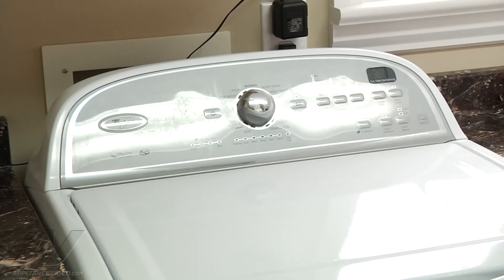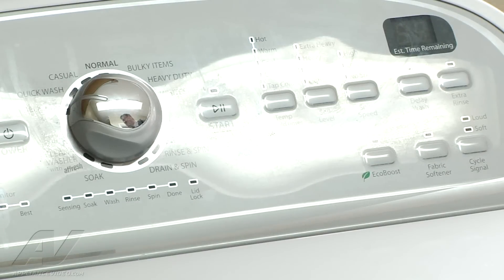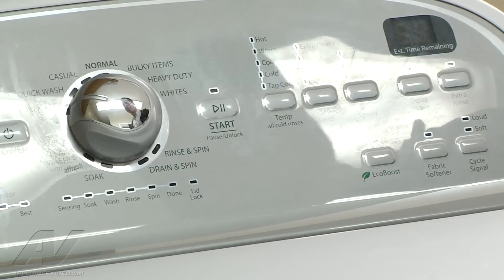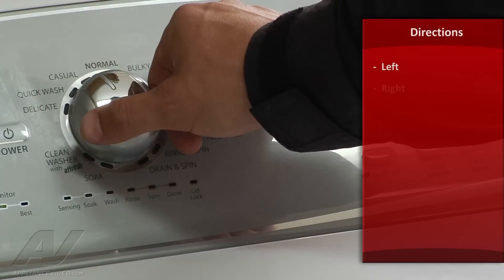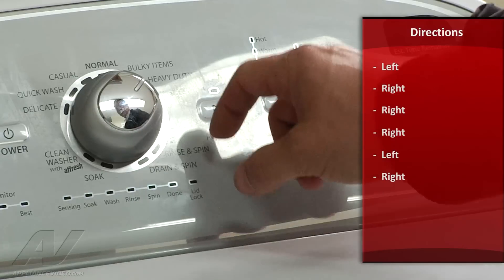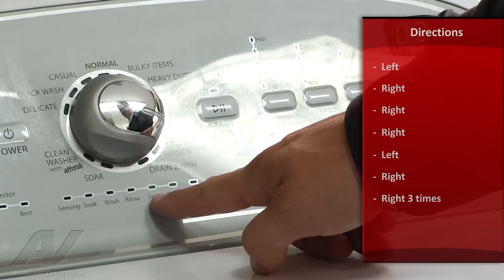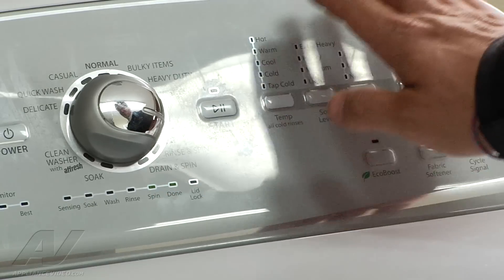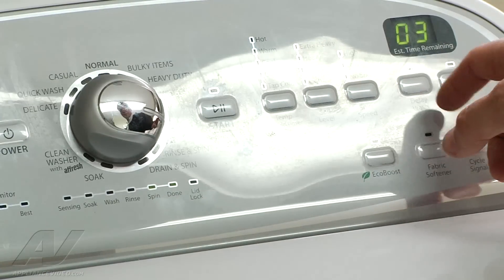So I'm going to put it into a manual test mode just to get it into a spin a little bit longer and see how that works from there. We're going to put it into the test mode again — left, right, right, right, left, right. Once again we're flashing. We're going to go ahead and move it into test four. There's one, two, and three. We have spin and done here which you'll see on most models, and in the paperwork it tells you what each one stands for.